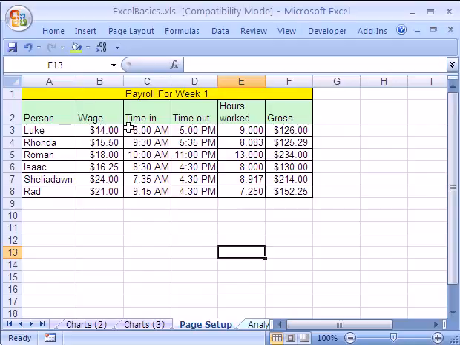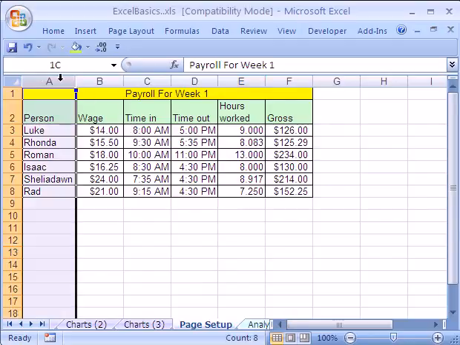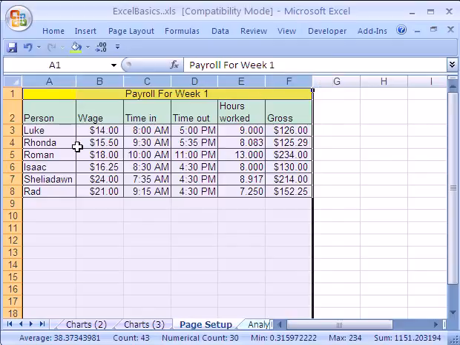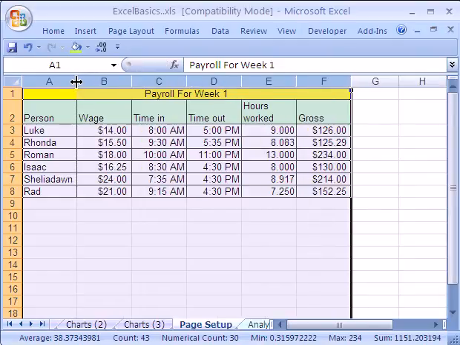Another thing you might want to do, if you have some room to spare, is highlight all of the columns and make them all the same width just to add some uniformity. The way you do that is highlight all of them and then select the biggest one and click and drag just a little bit, and they're all the exact same size.